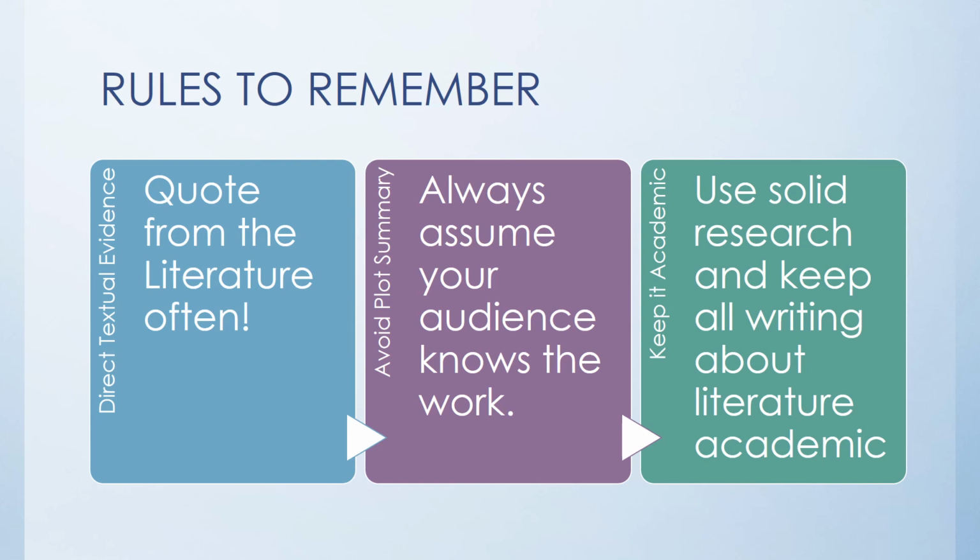Three phrases to live by when you're studying and writing about literature. Always provide direct textual evidence. Never just talk about what happens in the work of literature. Be scholarly in your approach to research paper writing. This applies to non-literature classes as well. If you keep these in mind, you'll never go wrong.